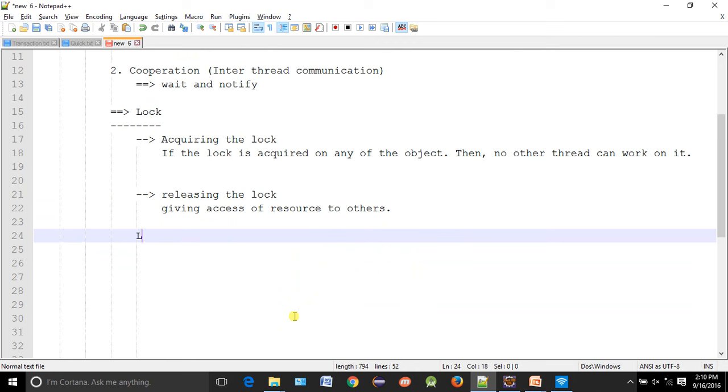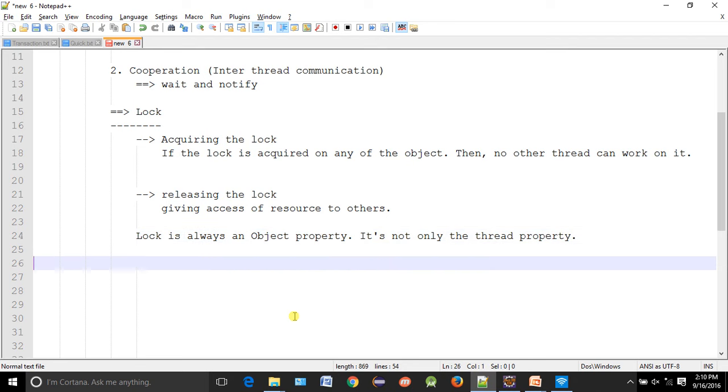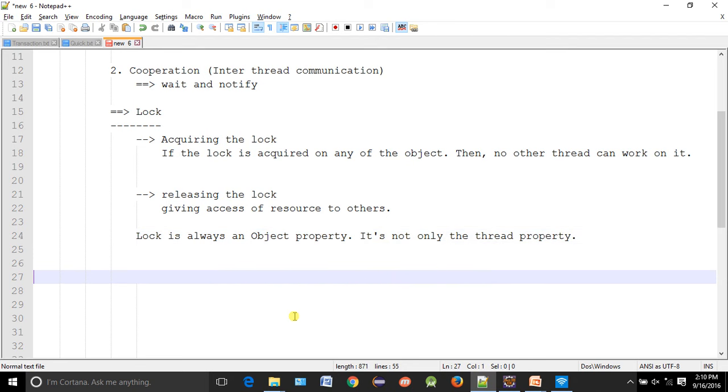So lock is always an object property, not only a thread property. If somebody asks where lock is coming from, lock comes from the object.